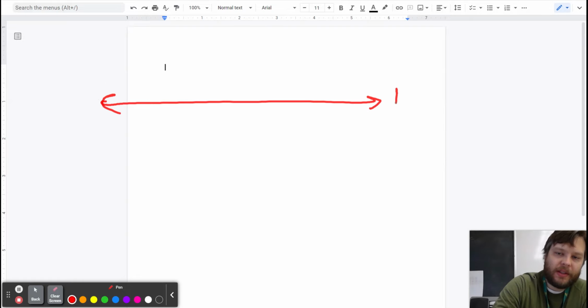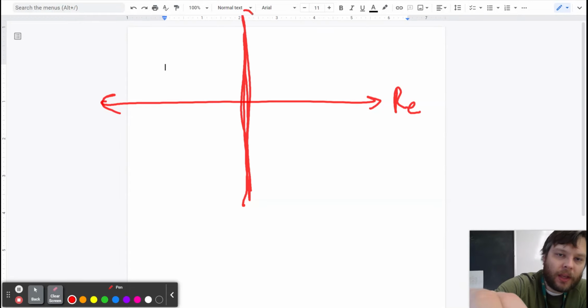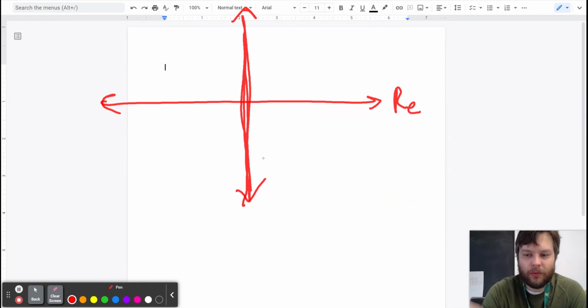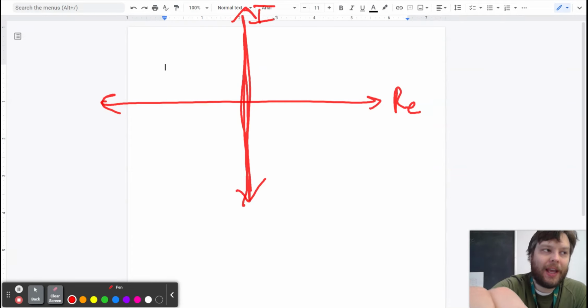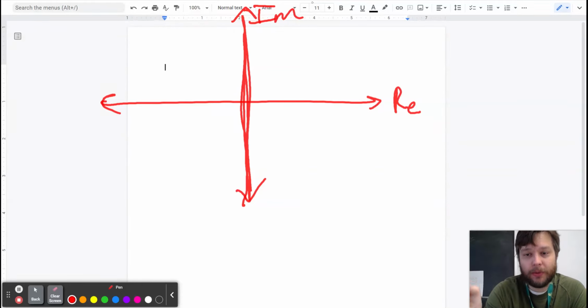And so what I want to do is talk about how we have a real number line, and usually we represent that as going horizontally. And then what we can do is imagine that there are all these other numbers that live up and down from there. And what we can start doing is noticing what happens when we take numbers that are on the real number line and on the imaginary number line. So let's do just a few examples first.